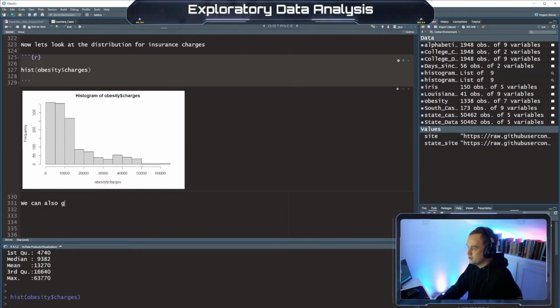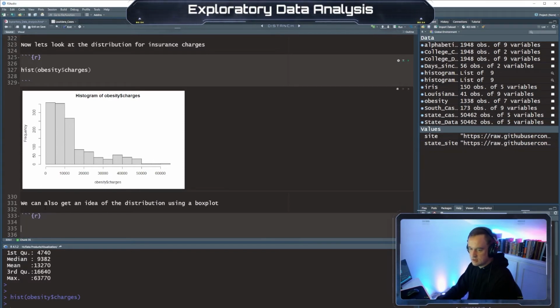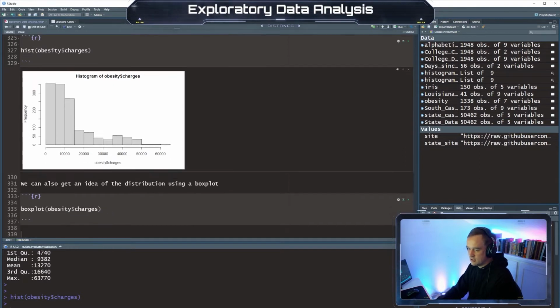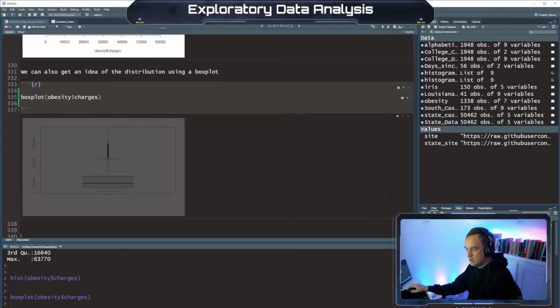We can also get an idea of the distribution using a box plot. So we could do boxplot, which is the built-in R function. In the previous videos you learned how to do box plots in ggplot.